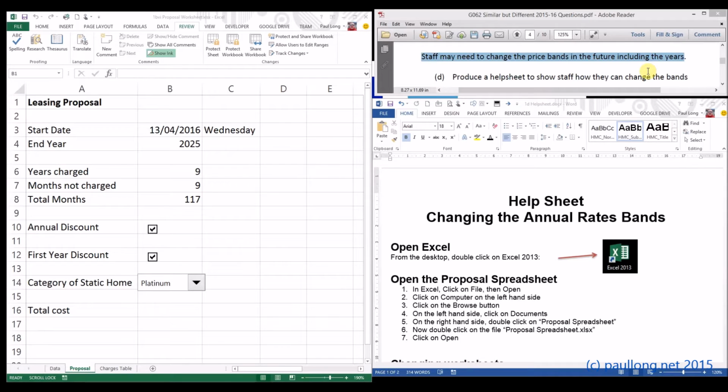Now, first of all, a help sheet does not need to be full user documentation. So it doesn't require a contents page, doesn't require an introduction, doesn't require troubleshooting or a glossary. Although it's called a help sheet, it can consist of more than one page. So it can have help sheets, as it were, but it's still called a help sheet.